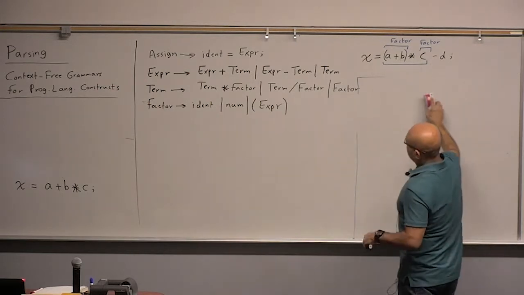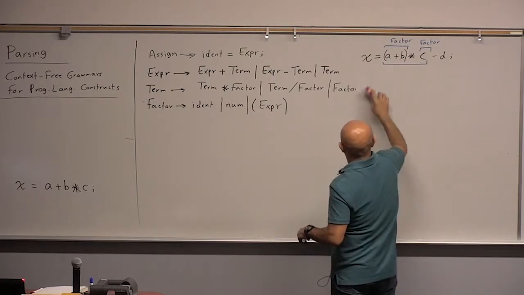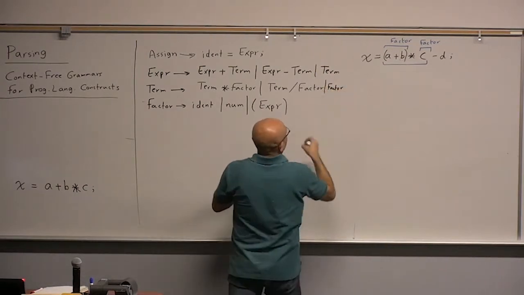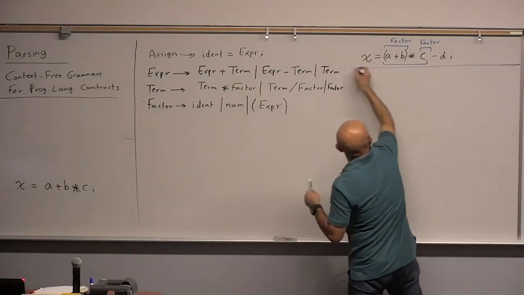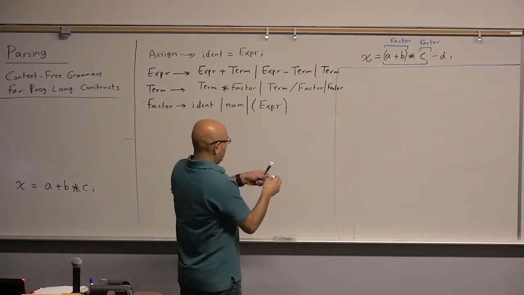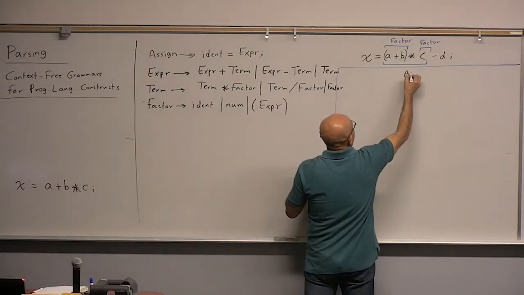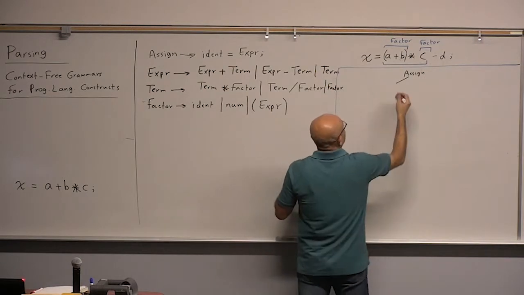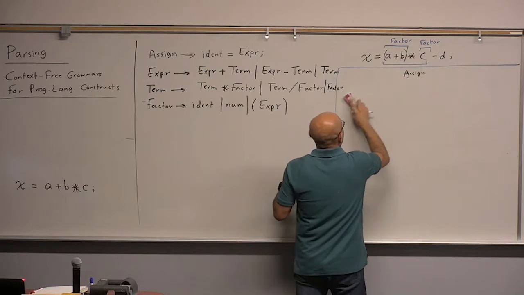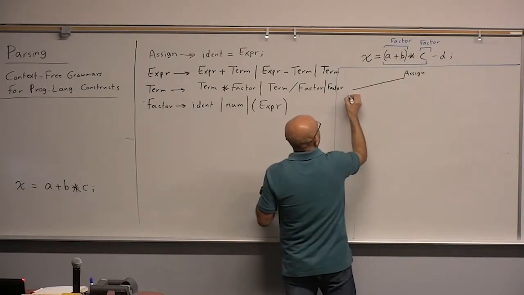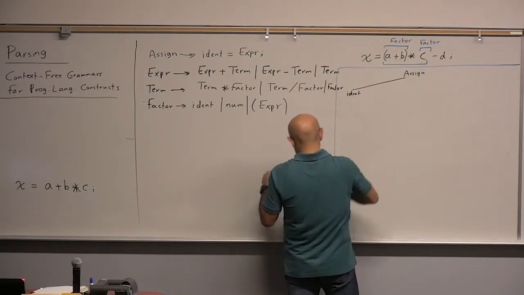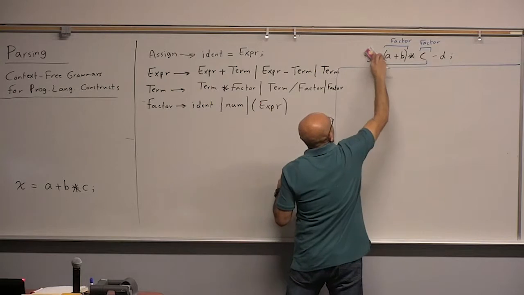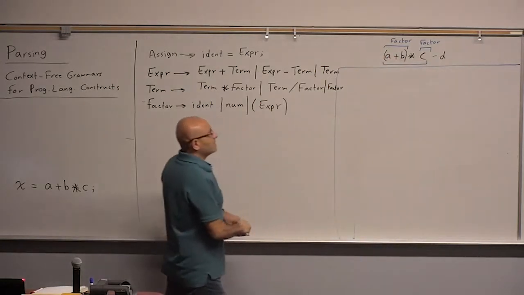Okay, so now let's try to derive this. So deriving this, we have an assignment, and the assignment has a... because I need more room for the expression, let's just show the expression part, because we need all the space for the expression part, which is this. Okay, so let's just derive the expression.